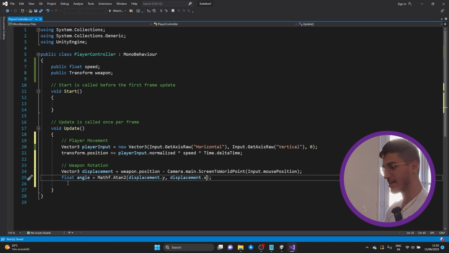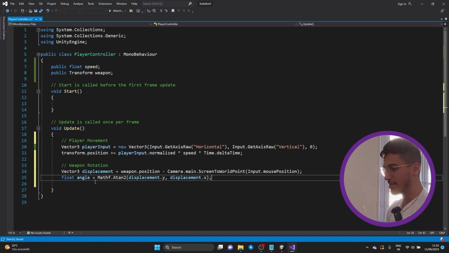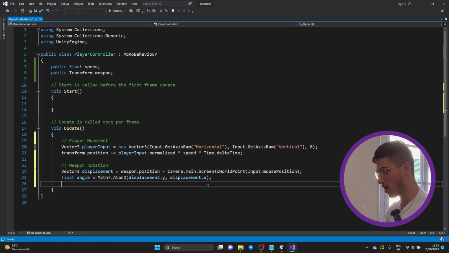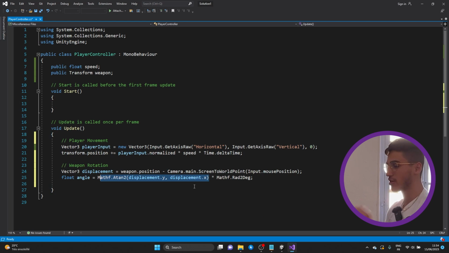So basically this line is calculating the angle between our weapon and our mouse cursor. Now this angle is returned in radians and we want it in degrees, so I'm going to multiply this with Mathf.Rad2Deg. That's going to convert the radians into degrees.